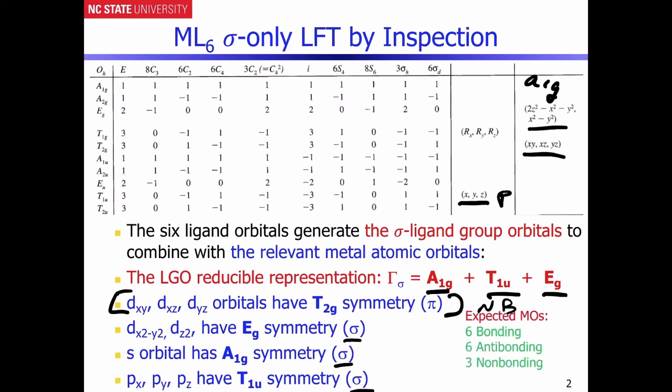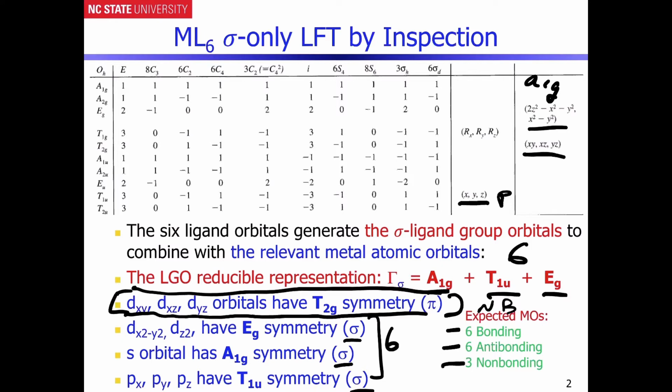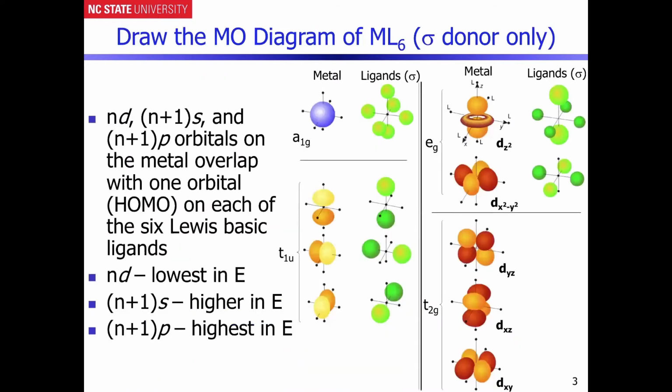So then you kind of get to this part of the problem where you realize that if you basically have a representation here that totals 6 molecular orbitals, and then we have symmetry matches on 6 atomic orbitals from the metal center, you're going to get 6 bonding interactions, 6 anti-bonding interactions, and then of course from the T2G set, which are the pi orbitals, those are going to now be 3 non-bonding. So in essence, you can expect that you're going to get 15 MOs in this picture when you draw the diagram. So let's now just take a quick look.